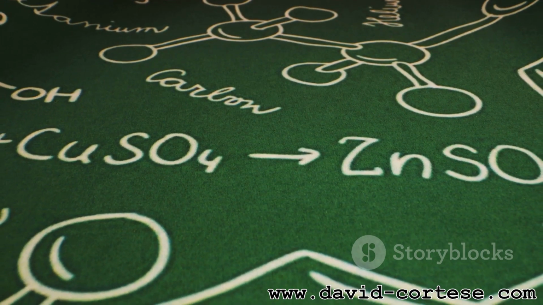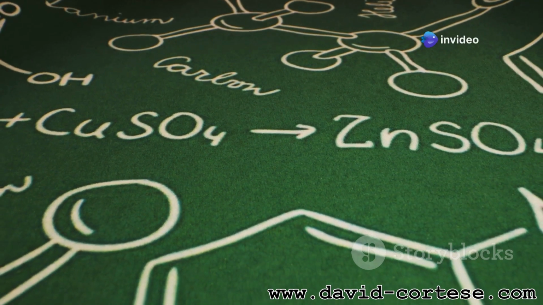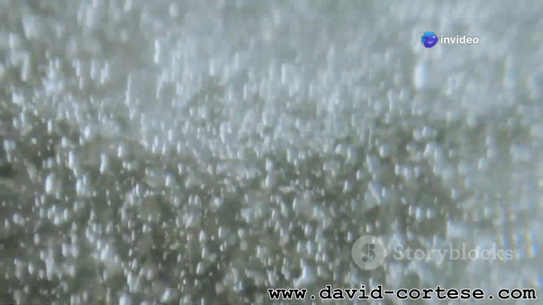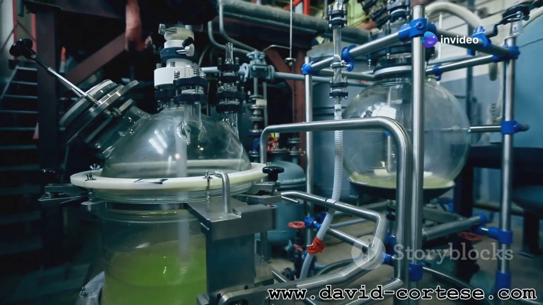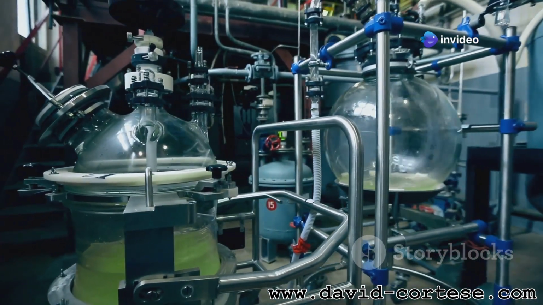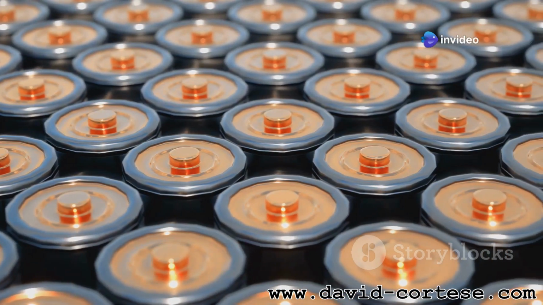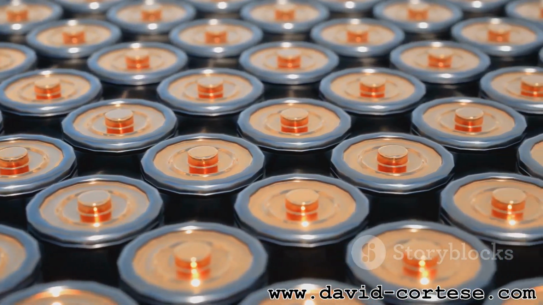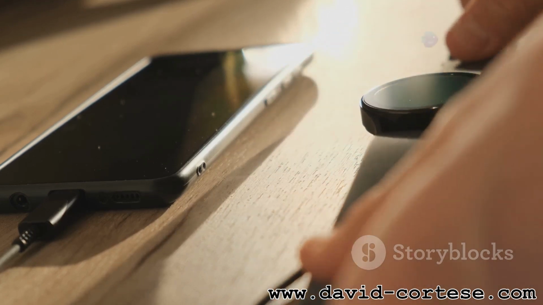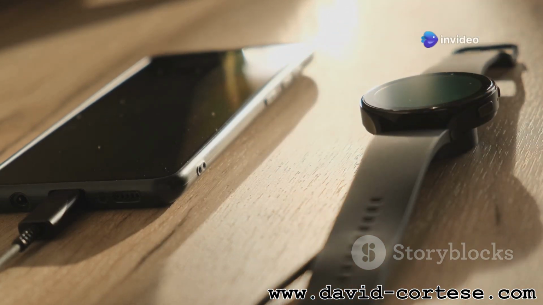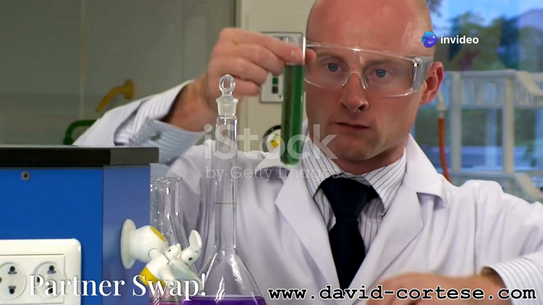One classic example of this is the reaction between zinc metal and hydrochloric acid. When you drop a piece of zinc into hydrochloric acid, the zinc displaces the hydrogen in the acid, forming zinc chloride and releasing hydrogen gas. It's a real gas. These reactions are super important in many industrial applications, especially in the extraction and purification of metals. They're also used in things like batteries, where chemical reactions are used to generate electricity. So next time you see a battery powering your phone or a flashlight, remember that it's all thanks to some clever chemical trading going on inside.